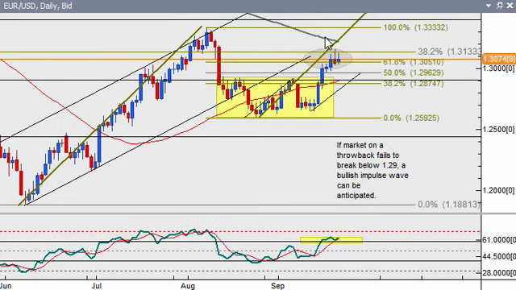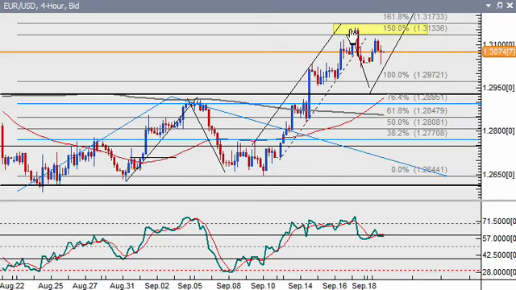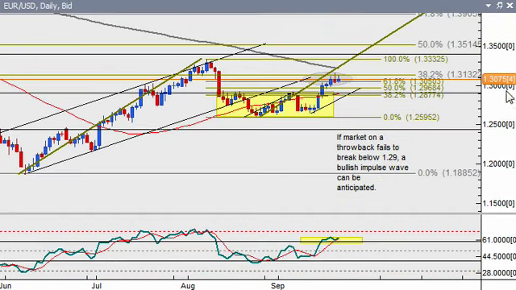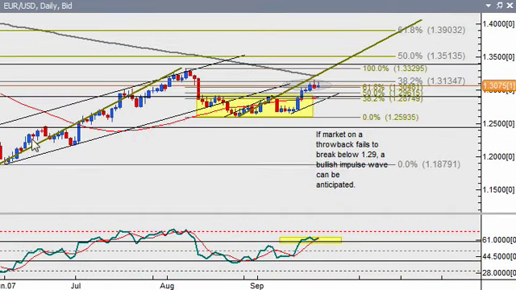There's also this 200 moving average just hovering above. We do see the RSI break above 60, so there is a sign. Also here it broke above 70 and failed to break below 40. So there is a bullish sign in the longer intermediate term, but in the short term we may see some topping action, some correction, some consolidation here. As long as the market doesn't break below 1.29, this euro dollar is bullish. And a bullish outlook in the intermediate term is a swing projection towards 1.40.